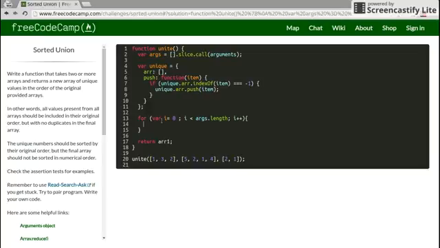Now inside here, we will be getting each one of these smaller arrays. There's one, there's another, there's another. So for each of these, a given args of i would be something like this.